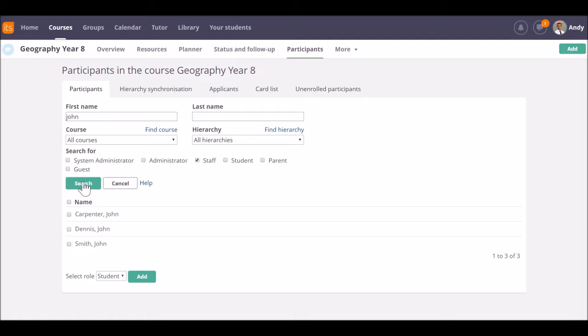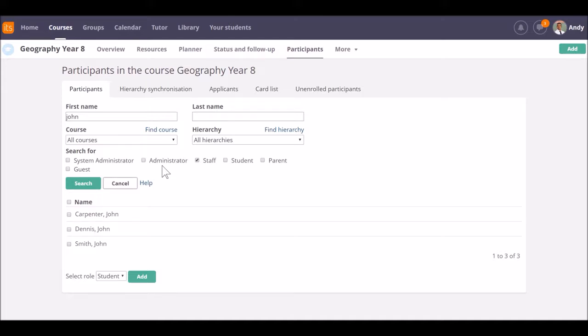You'll then see a list of results. A tip here is, if you can't find a member of staff, you could also tick the Systems Administrator and Administrator boxes in case they have a different role in It's Learning. If your school or college is just one of several on your It's Learning site, you might want to narrow the search down to just colleagues from your institution. Or perhaps if your course is going to be for cross-establishment collaboration, you may be searching specifically for people outside your school or college. I'm looking for the John at Furbridge Primary, and I'm not sure what his surname is.